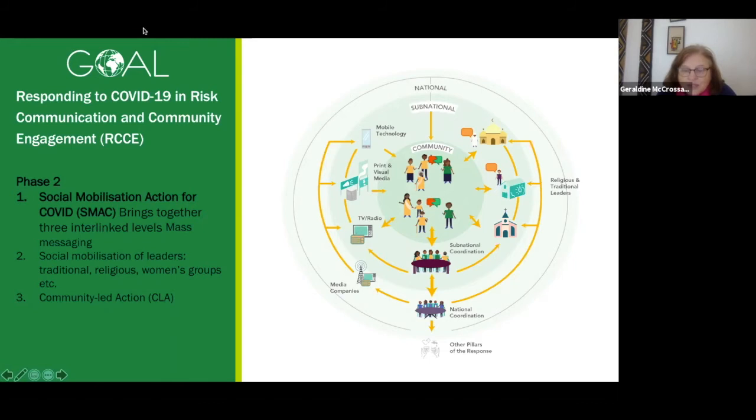Once trained, they can work within their own communities, respecting the COVID-19 restrictions, of course. So GOAL staff don't really enter the community unless absolutely necessary, so that reduces the risk. The mobilizers are then supported via phone or social media groups. And I think, like many agencies, GOAL has been increasing its ability to support field staff through different digital solutions over the last few months.